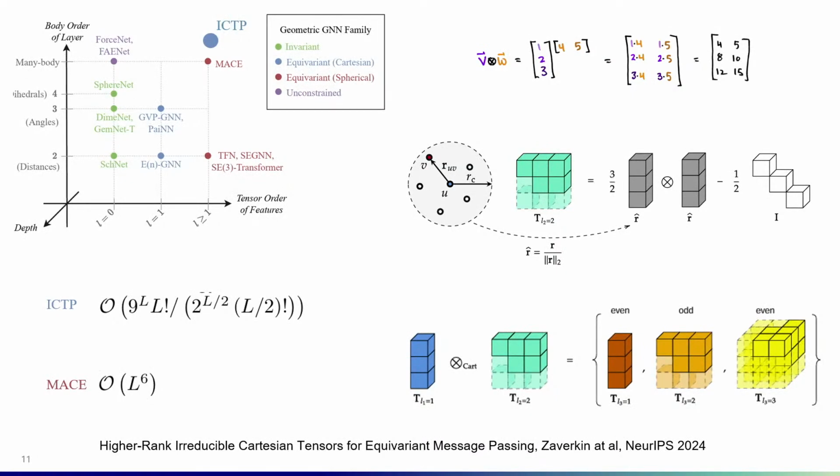Because oftentimes in many applications we need a small l, something like smaller or equal than 4. Actually, this can be beneficial, and we have shown that in many cases it is more efficient to use this than to use something like MACE. Okay, so this is just to set the stage for the types of research questions. Also, the impression that I got from the workshop, which I now want to talk a bit about.